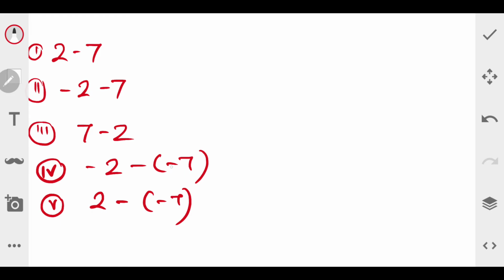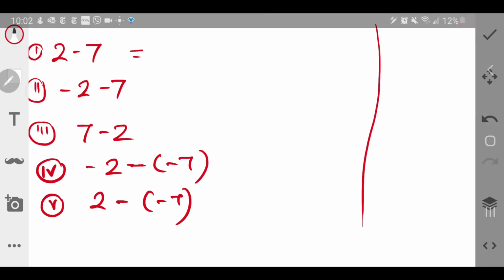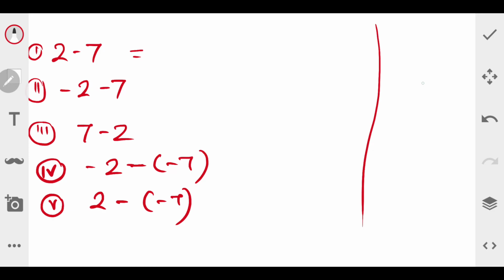The number itself, we're going to call negative, and the subtraction sign, you're going to call minus. So don't get confused. For example, number 2 is -2 minus 7. That's how we're going to read this. Number 4, we say -2 minus -7. Number 5, you read it 2 minus -7. As I said, you have to change the subtraction to an addition problem. How do I do this? Again, we use the same concept: subtraction is the same as adding its opposite. Remember that sentence, because it is going to be useful here.